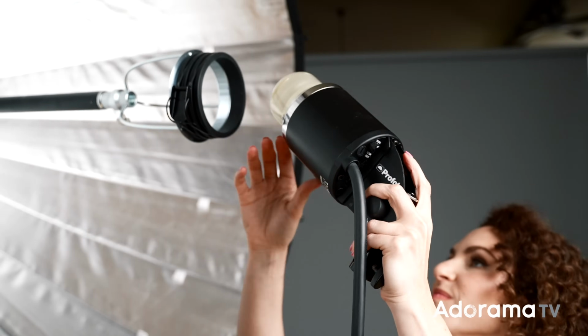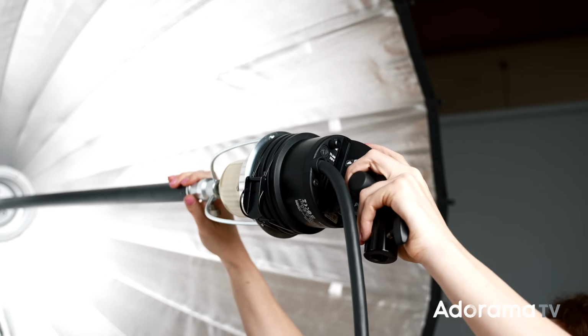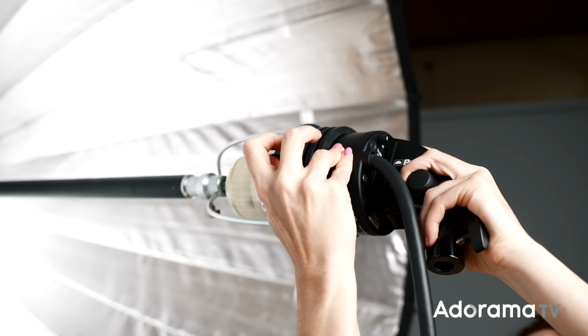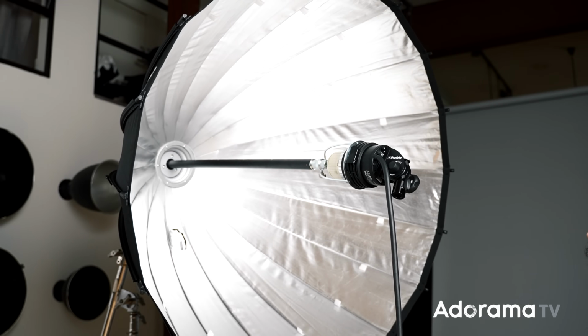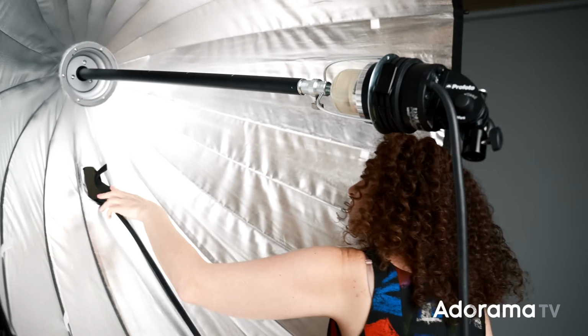This is where you're going to attach your light. So here I'm adding the Profoto Pro head. And you'll notice that this, of course, has a cable. The cable can then feed through an opening at the bottom of the modifier.